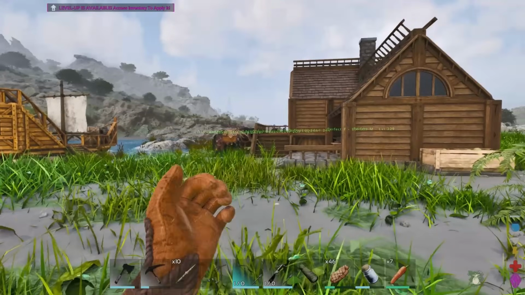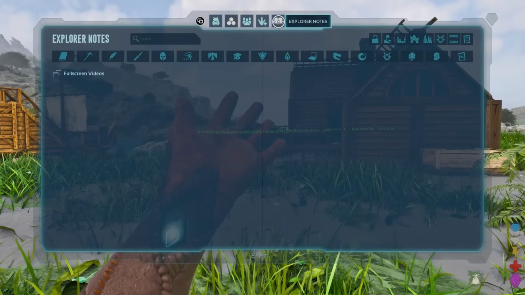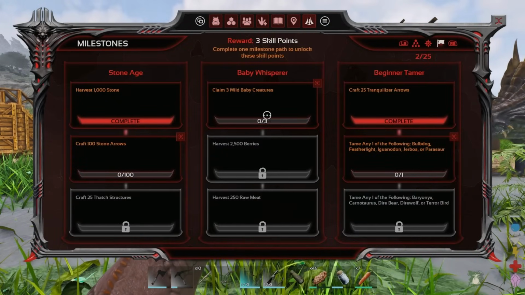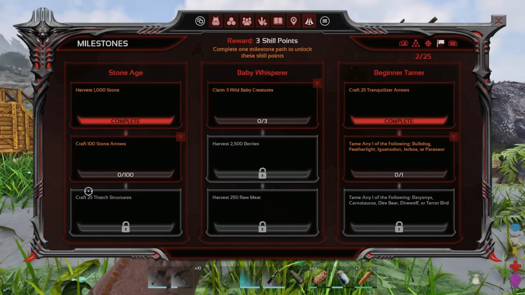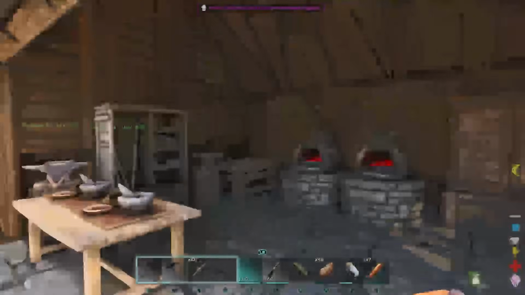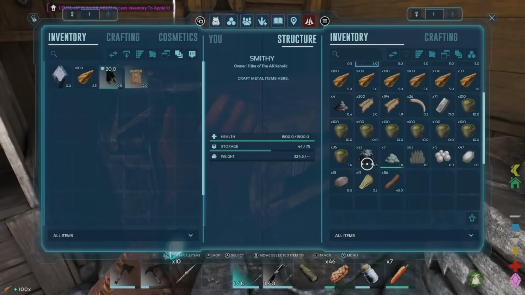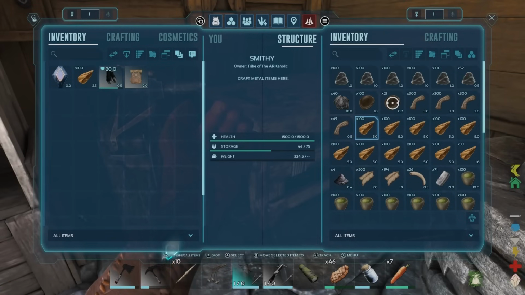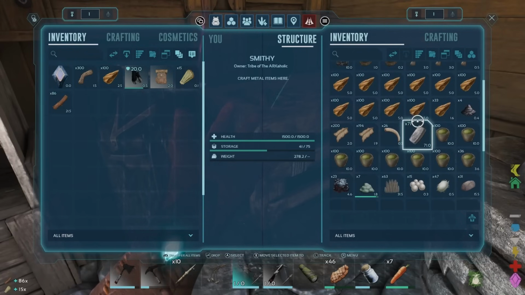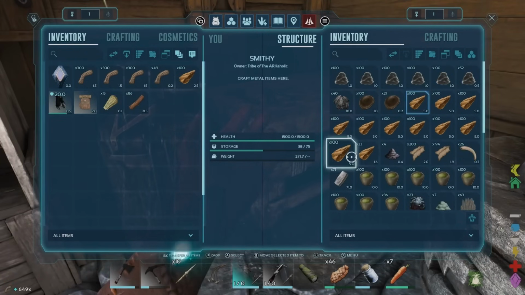But a couple things that I want to do before we continue here is I want to go into this and see what we need for the points. So right now, we need to make 100 stone arrows and 25 thatch structures. That should be really easy to do, because we literally have a ton of that. I'm going to take all the stuff that I would need for the thatch structures, too. And then what else do you need?